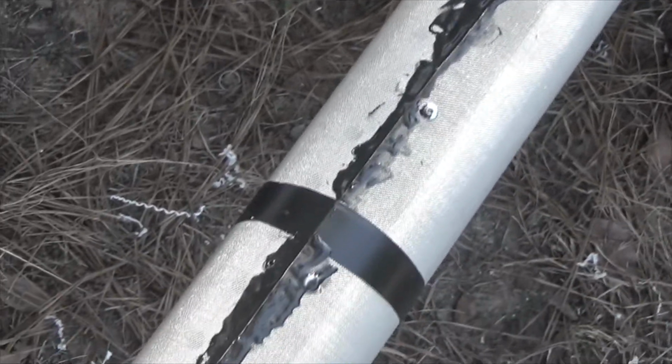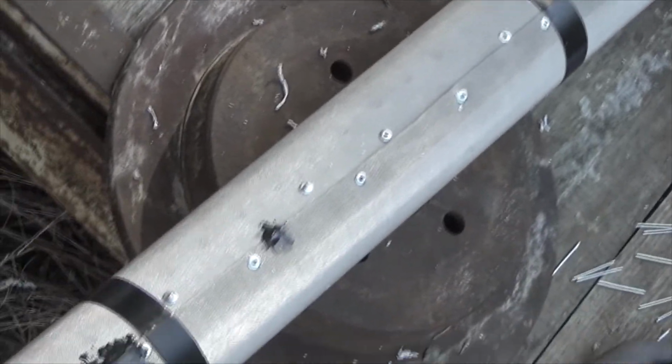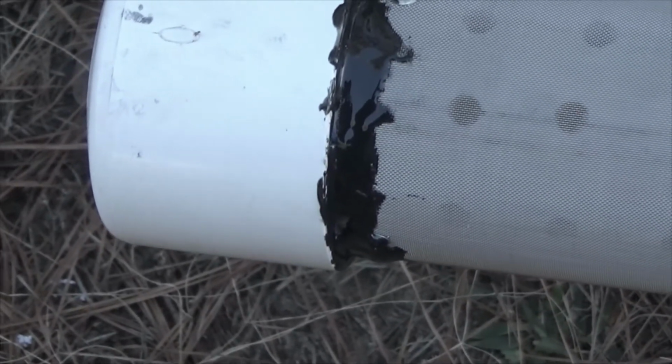I've got to let this dry, and then I'm going to finish the rest of this up here, and after I do that, then I'll start turning it and putting it on the top and the bottom, as you see down here. The stuff doesn't really drip. It surprised me. For as creamy and as liquidy as it is, where you put it, it tends to stay. 15 minutes later, I have epoxied the back side of it, bottom and top.